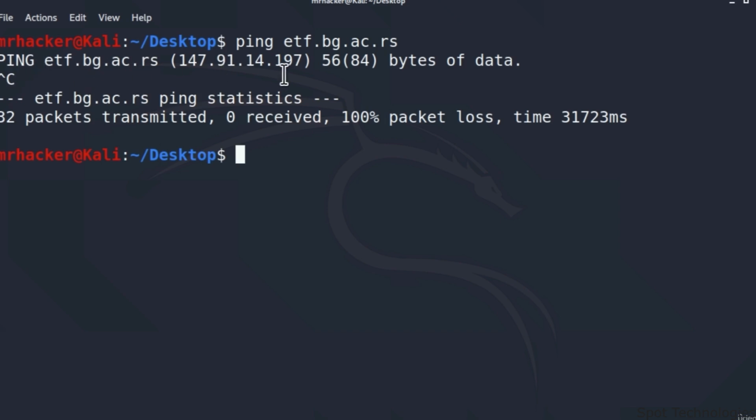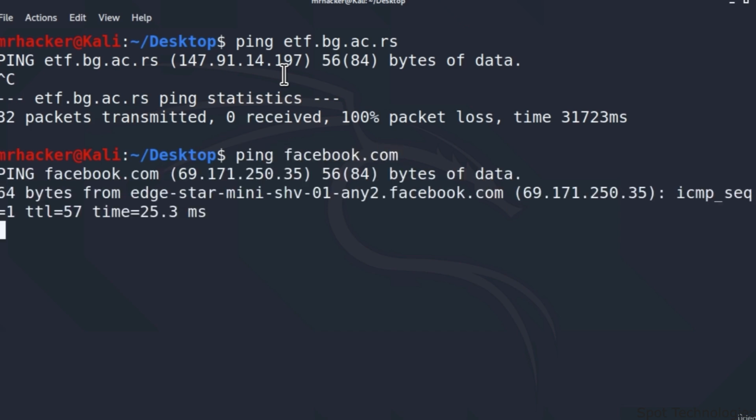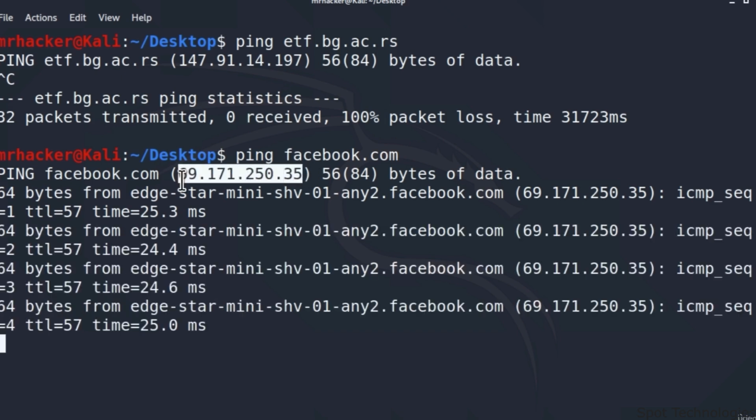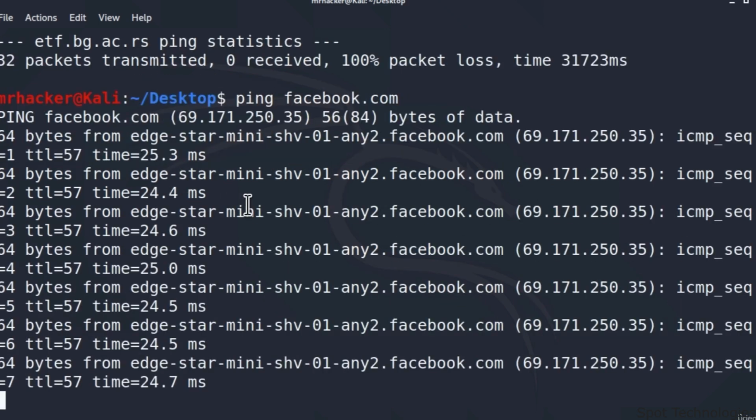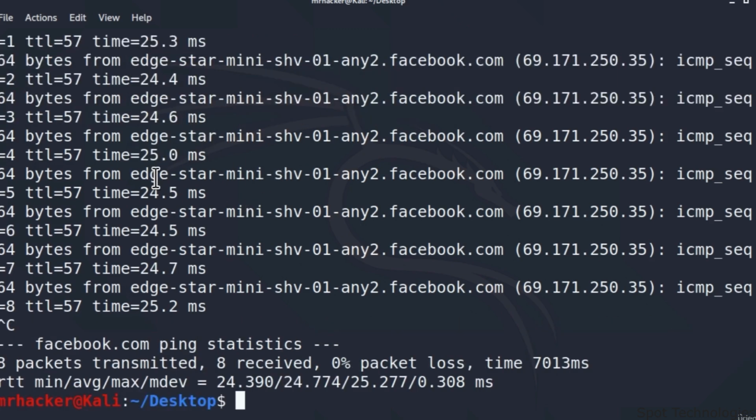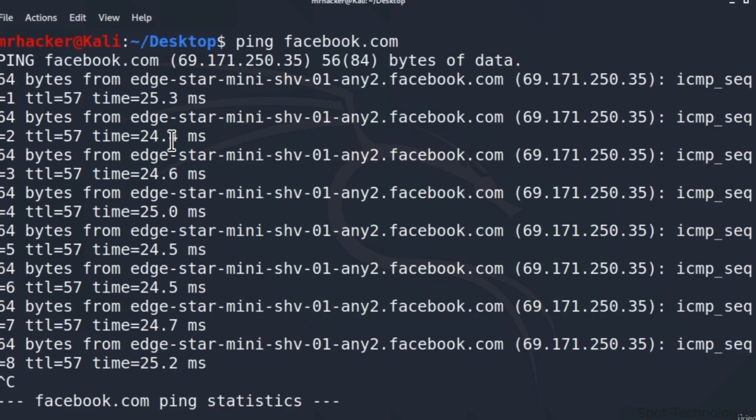command. If I try to ping a big website, for example Facebook, let's type ping facebook.com. Here we get an IP address of Facebook, and we can Ctrl+C since we can notice that we are getting packets back, which means Facebook is up and running and also responding to our ICMP packets. Just to note, this IP address right here is just one of the IP addresses that Facebook uses. So for you, once you ping it, you will probably get a different result.